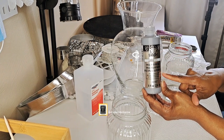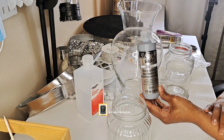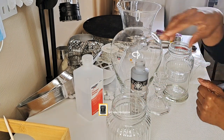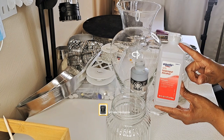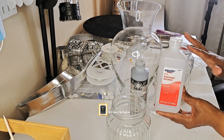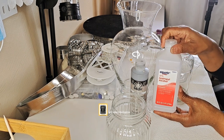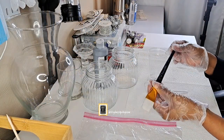I have this beautiful sterling silver paint. It's made by Folk Art. It's a multi-surface paint, but it's also a metallic. Now, hopefully everything turns out, and we'll see. Before I do anything, I'm going to take the pieces off camera, clean them all thoroughly with alcohol, and then we'll jump right into today's DIY.